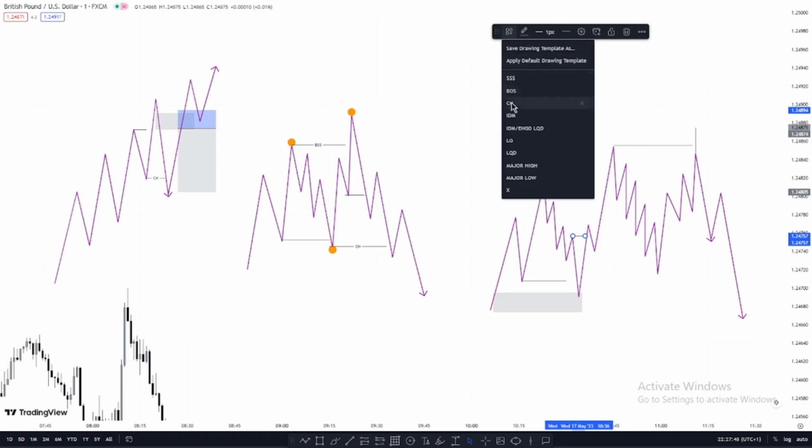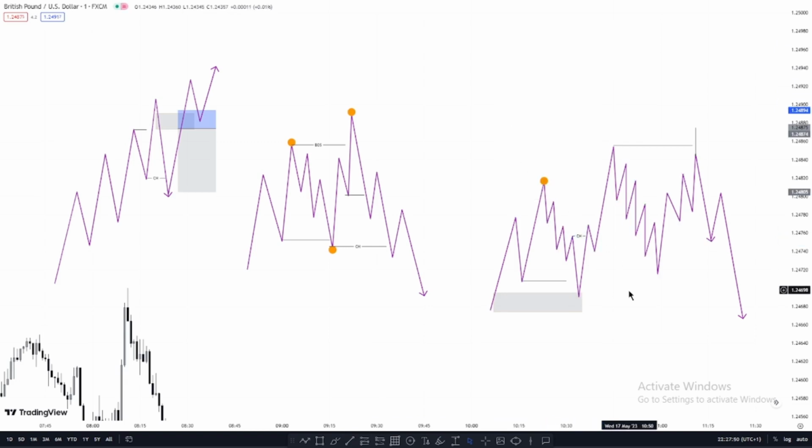And I'm going to tell you why that is your CHoCH. So that's your valid CHoCH. The first structure high, after it tapped into a higher time frame point of interest, is your change of character. Unlike this one, where you have to wait for the last significant higher low before this higher high. Okay, so this is your change of character here. Why is it your change of character? Why not like this one here? It is your change of character because it tapped into a higher time frame point of interest. That's the difference between this one and this one.